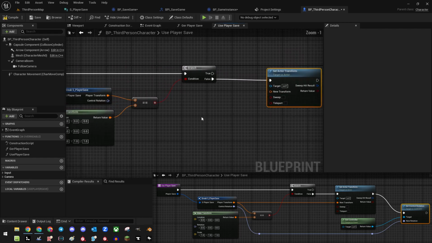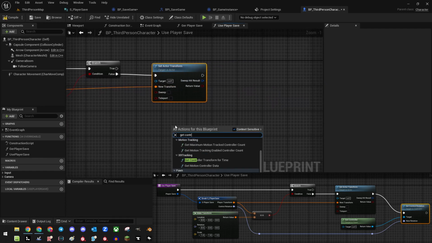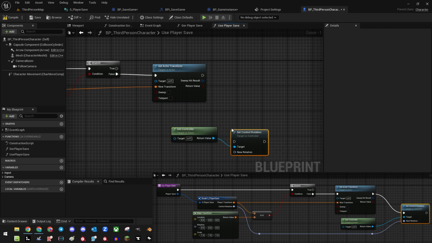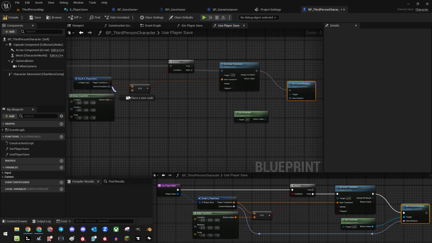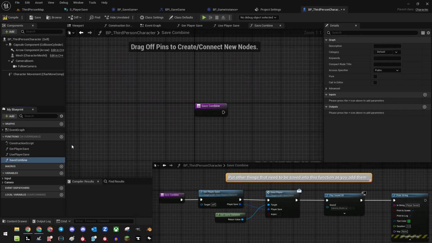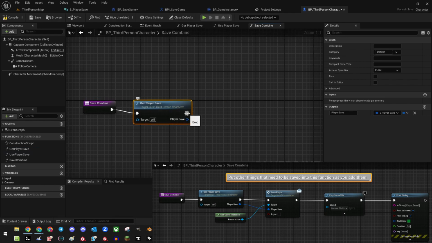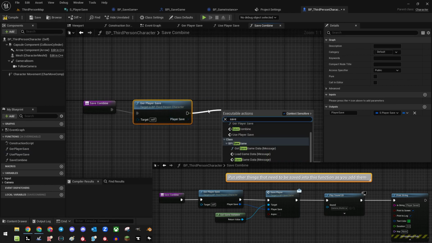In this instance, we're just checking, hey, is the transform at 0, 0? If you happen to have a game where the player started at 0, 0 by default, then maybe that wouldn't work. But in our instance, it's a decent way to check to see if there's a valid save file.